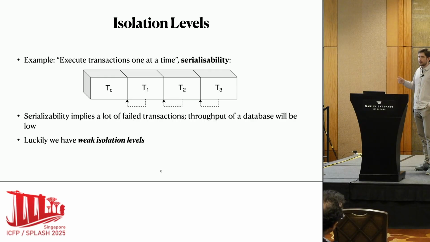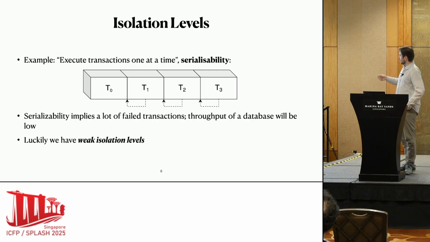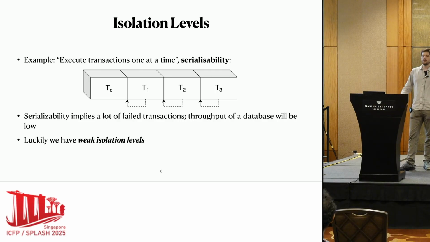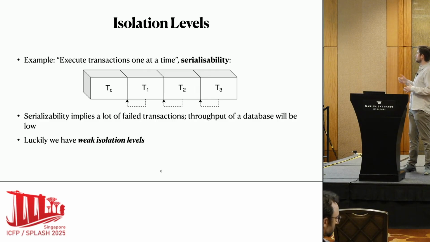Now, underneath these transactions, we have these arrows. I call these read arrows. It means, for instance, that transaction 1 is reading from transaction 0, and transaction 2 is reading from this snapshot created by first applying transaction 0 and then transaction 1. And what we get from serializability is that these read arrows are always perfectly aligned. So each transaction always sees the most recent snapshot.